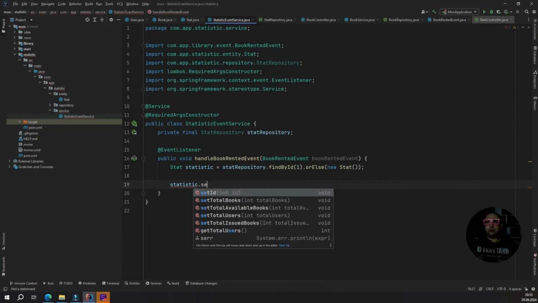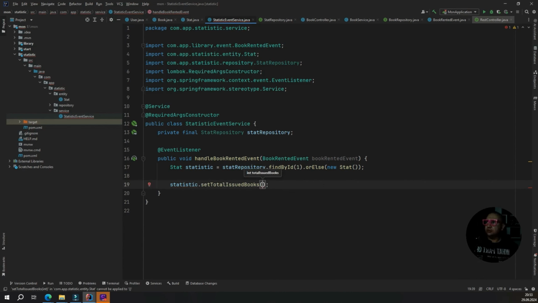The first thing we will update is total rented books. What will we have?